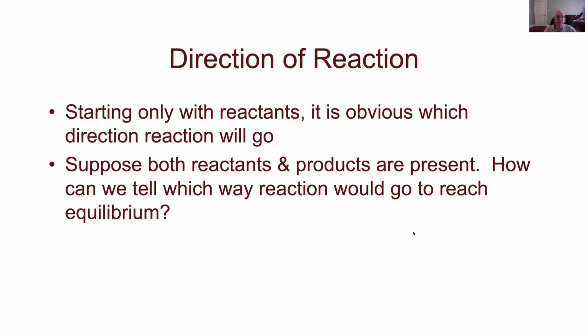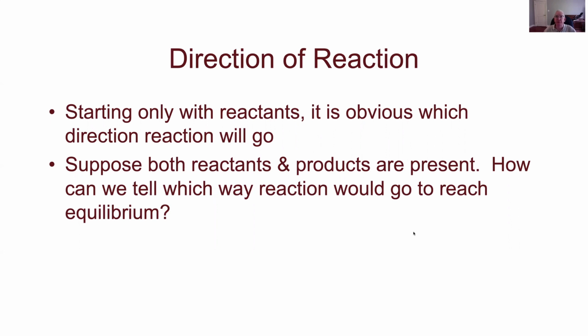In all the examples we've looked at so far, it's been obvious which direction the reaction had to go, right? The examples I've set up so that at the beginning, there was only material on one side of the equation, right? And so we knew which side was getting the plus x's and which side was getting the minus x's when we set up our tables, all right? But we're talking about equilibrium reactions, right? Which means they're going in both directions.